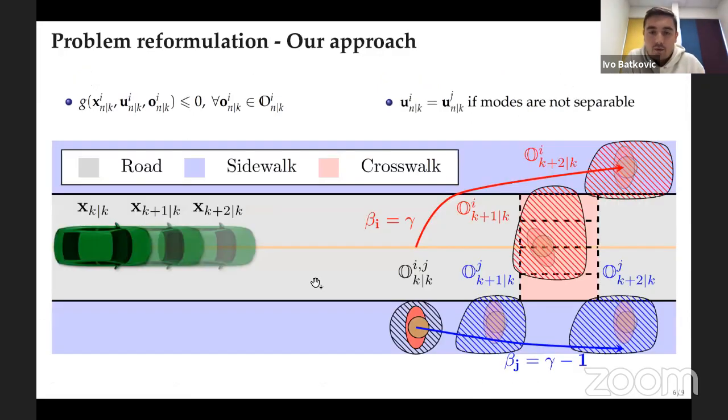Instead of using the tube MPC approach, what we propose is that you can leverage these scenarios or these outcomes in your MPC problem. So instead of trying to satisfy the constraints for all of the cases at once for one single trajectory, we propose that you separate the MPC problem into different optimization sequences.